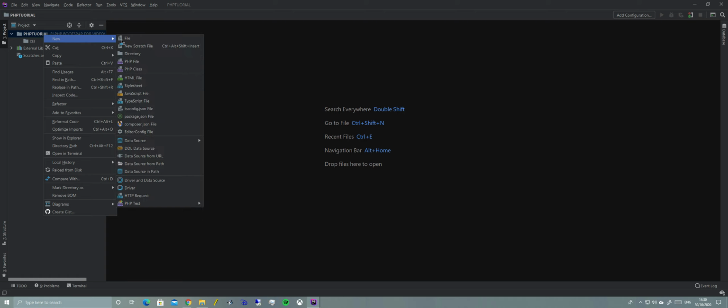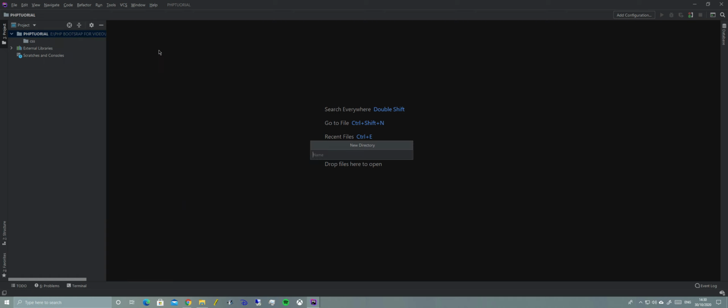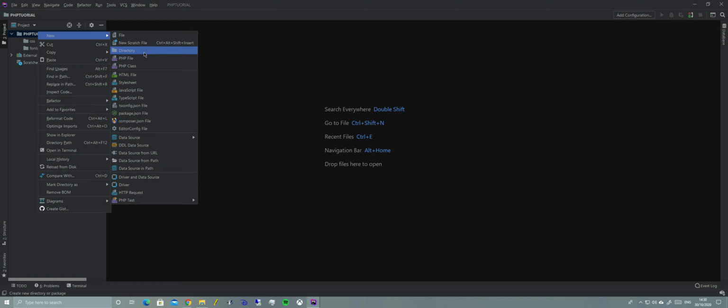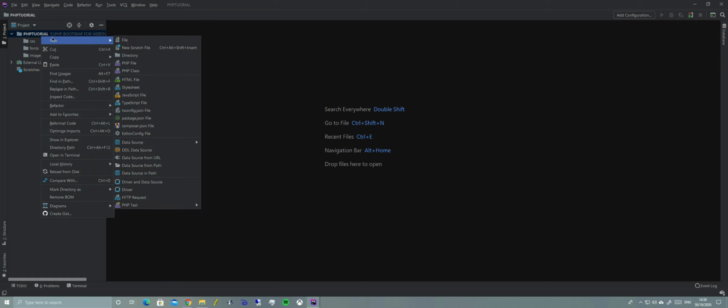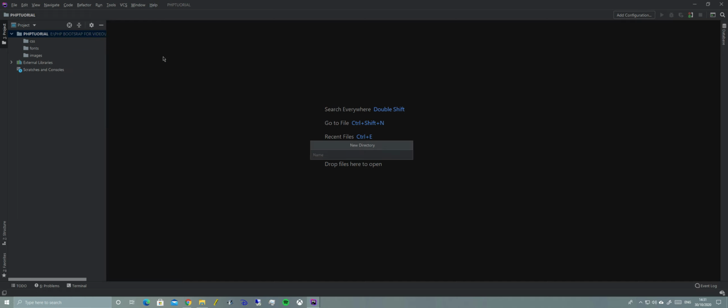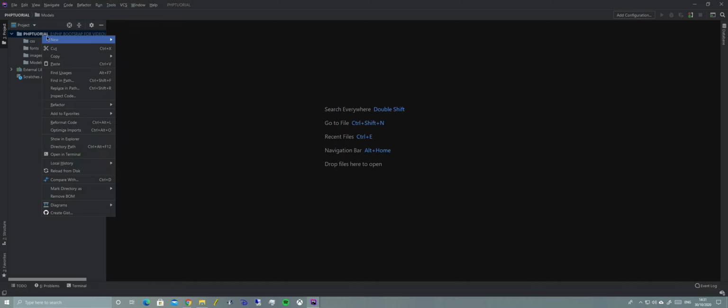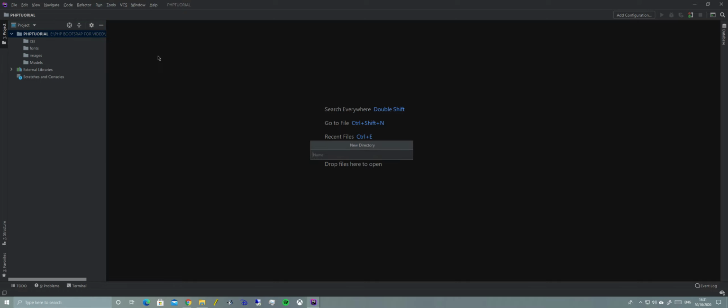All these are the parent directories: fonts, images, models and views.